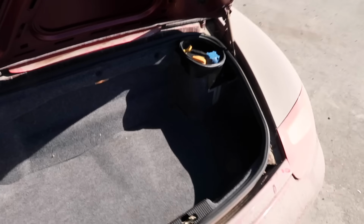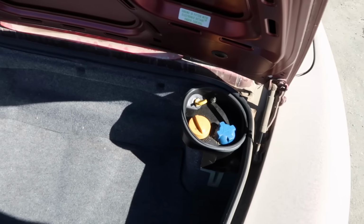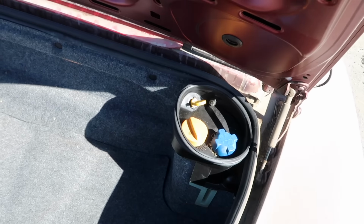Once again, well taken care of trunk. Sometimes when you got cars that are just full of garbage and trash, that's not a good sign. Okay, let's check the oil. Oh, I'd have to turn it off to check the oil level. I want to keep it running. Uh-oh, looks like a little mouse nest in here. I was just saying no trash in here, but mouse nests are probably far worse.